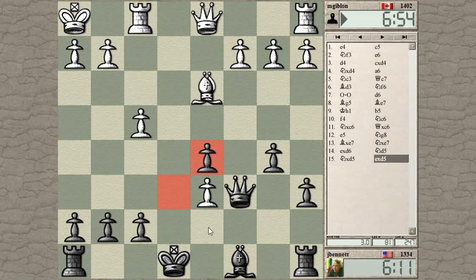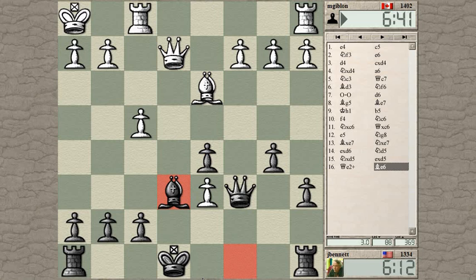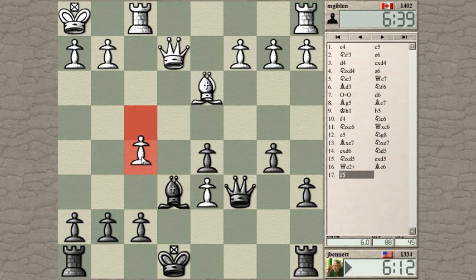Yep, so he keeps taking. And if he checks, I can block with the bishop. And then maybe I'm out of trouble, because now the queen really can take this pawn safely. Check. Ah, no, that's not safe, because he has the move f5. This guy, yeah, he's full of tactics. So, yeah, leaving my king in the center for too long.